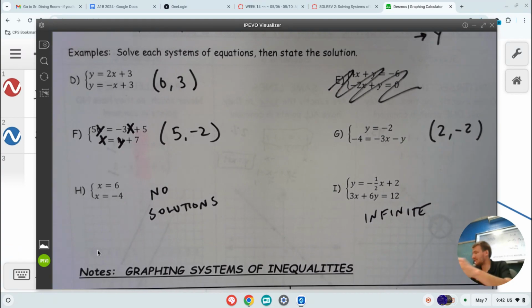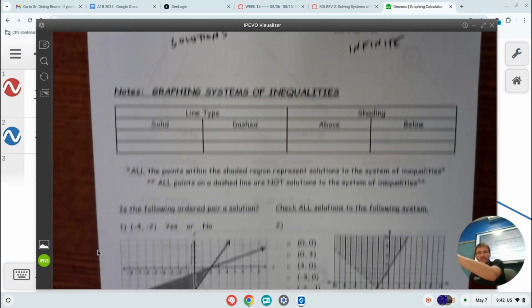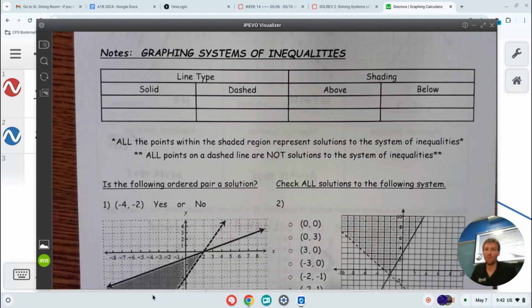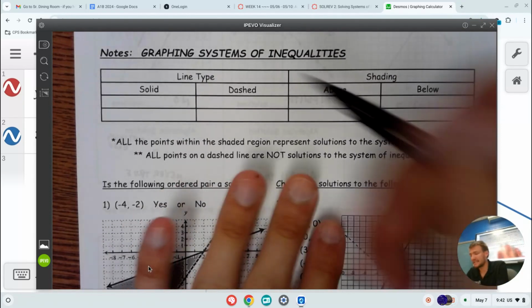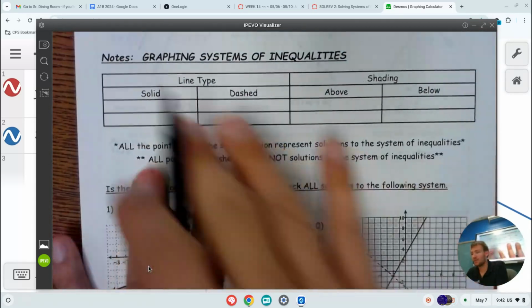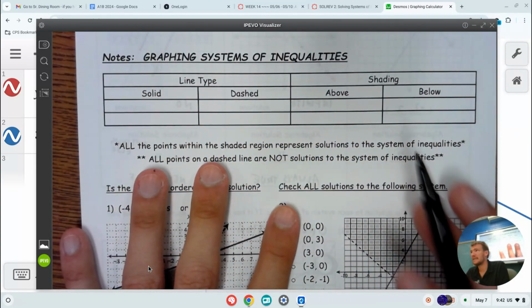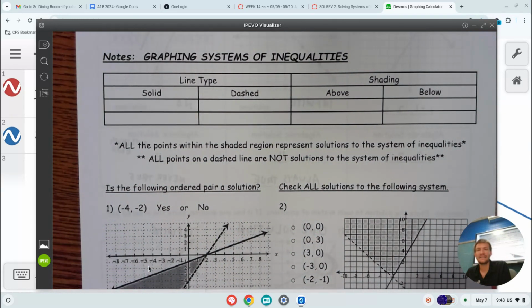All right, we're flying through the notes. We're now going to get to graphing systems of inequalities. Now, to be honest, this thing right here, which we studied and we learned and we almost memorized, isn't really that important because DESMOS does all the graphing for you. So when it comes to solid or dashed, just type it on DESMOS and see what you get, okay?